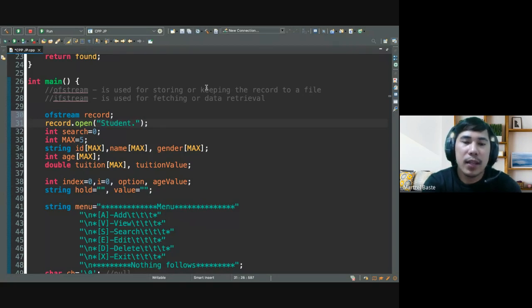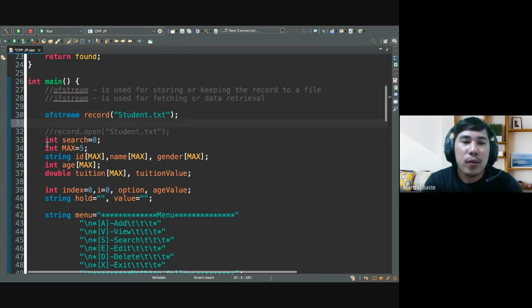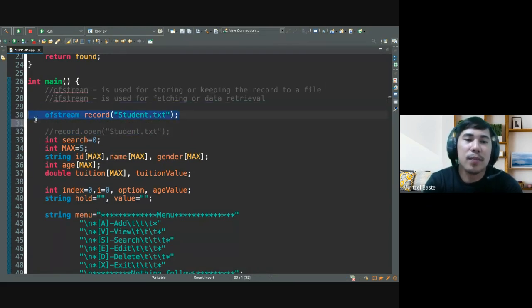Okay, student.txt. Or otherwise, you can directly put this one directly in the object. Okay, like this. So either this one or you do this one.